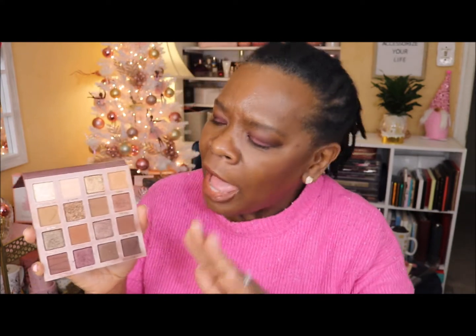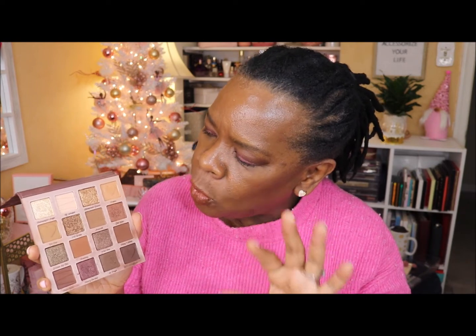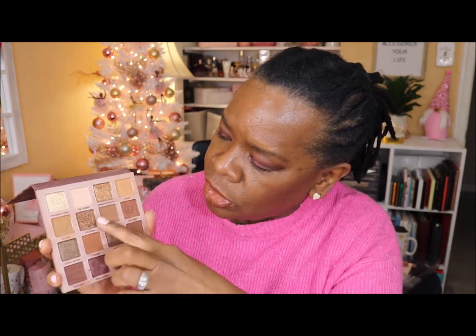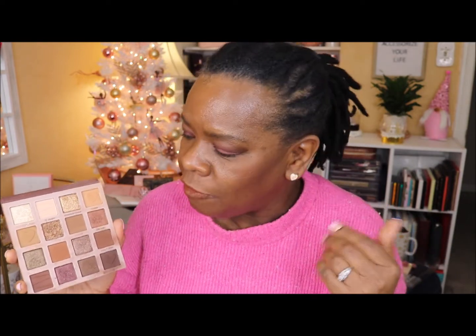On my eyes, I am wearing the Not a Box of Chocolate palette from ColourPop. It is a great little palette. It is a delicious palette. Non-edible though. No calories involved in it. So here you are, the lovely shadows. I found the mattes a little powdery, you got a little kick up, but the shimmers are very nice, creamy, easy to apply, especially with your fingers.